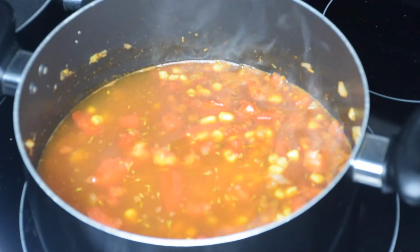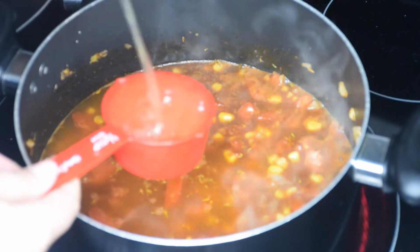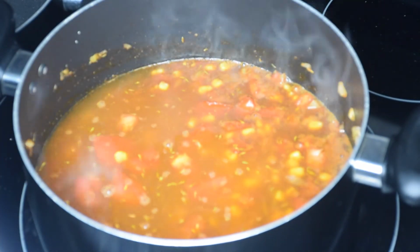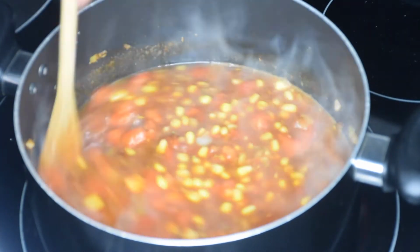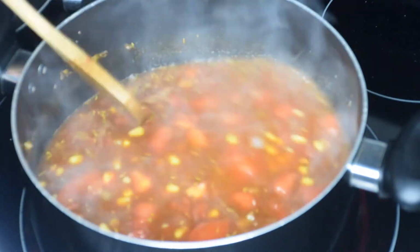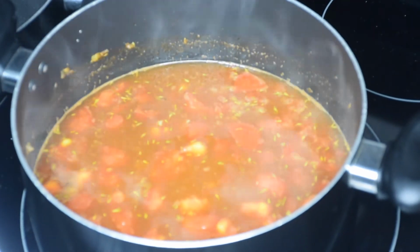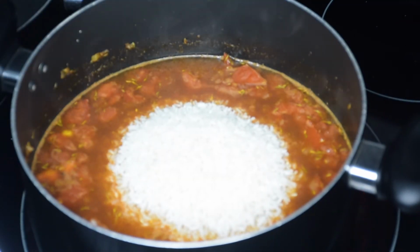And at this point, I would recommend that you taste your pot to make sure it tastes how you want it to taste and it's not too salty or anything like that. And I would recommend that you make this the point where you add your seasoning if you're not comfortable seasoning your rice.